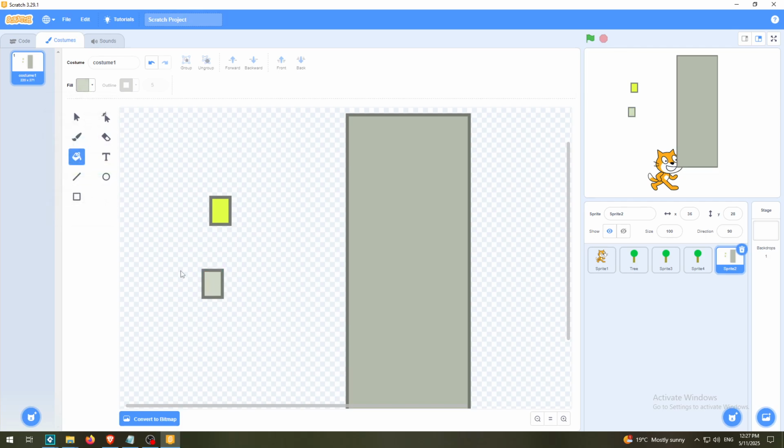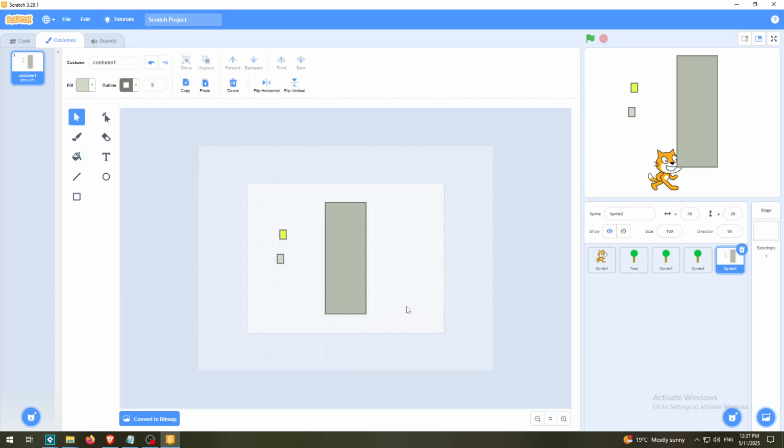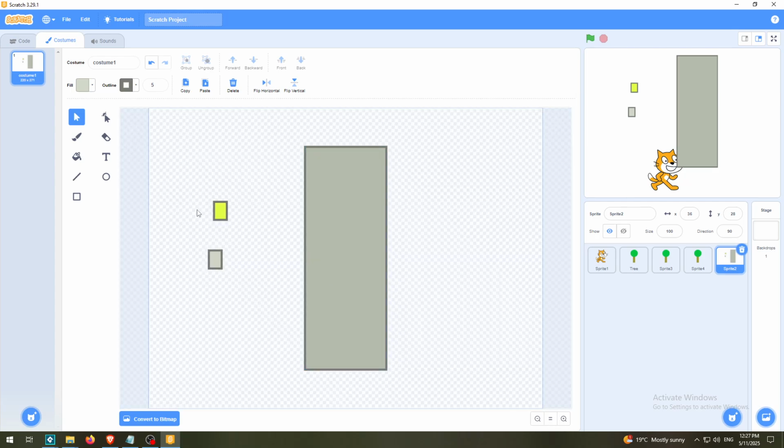Yeah, lighter. Okay, so I have made two windows, one which is yellow to represent the lights on, and this grayish, or maybe you can even use black color to make it like lights are turned off.